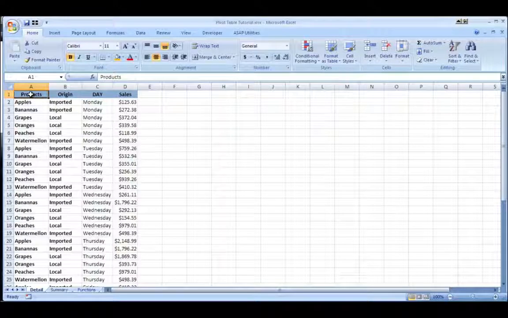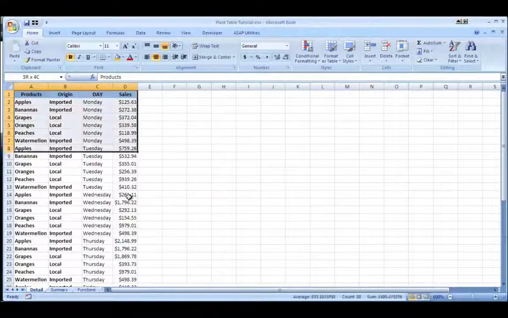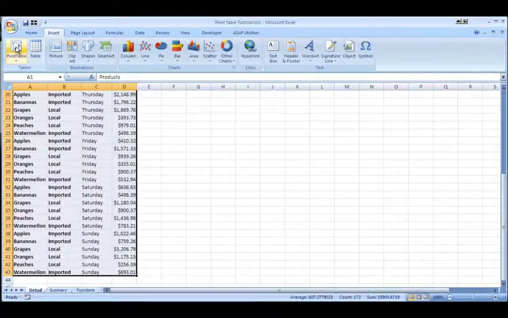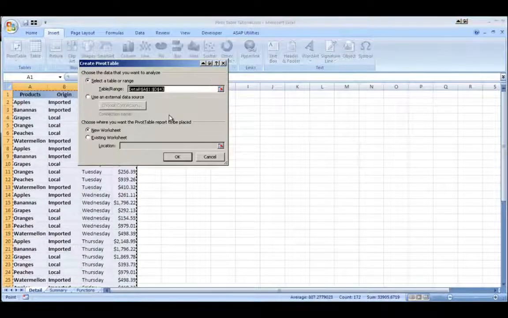What you can do to track your data more effectively is use a pivot table. So if I select my whole range of data here, and I go to Insert and select Pivot Table, I have some options. Do I want to select a range? I can change the range here. I could select all the columns even if there's empty cells. I can use an external data source. I can place the pivot table in a new worksheet or inside this existing one. I typically like to go in a new one because it looks a little more clean.